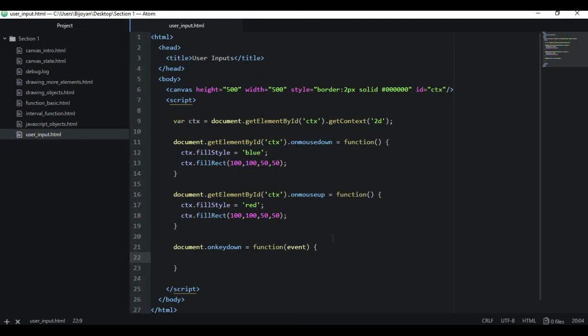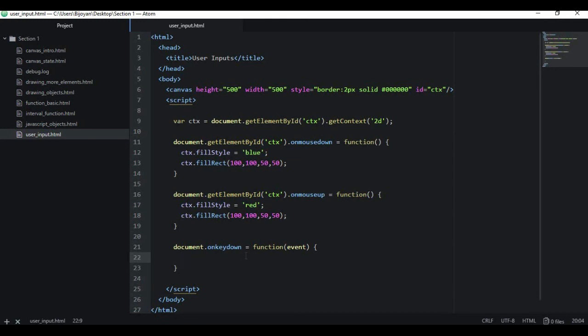For that, we will refer to the ASCII representation of the keys. As you can see on your laptop keyboard right now, you have an A and an S and a D, you have those arrow keys and all that. Each of those keys has some specific ASCII value attached to it.